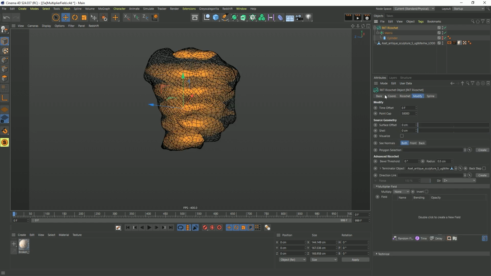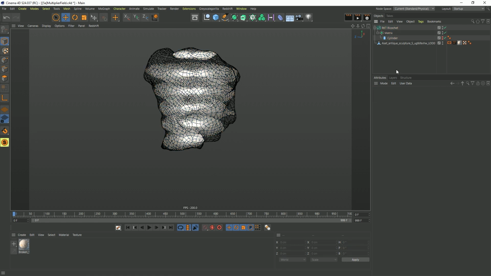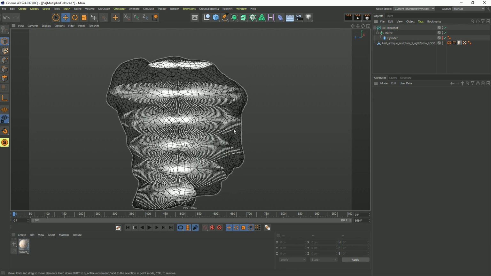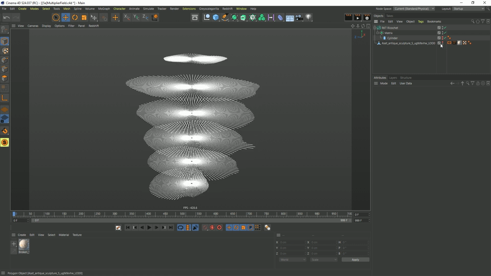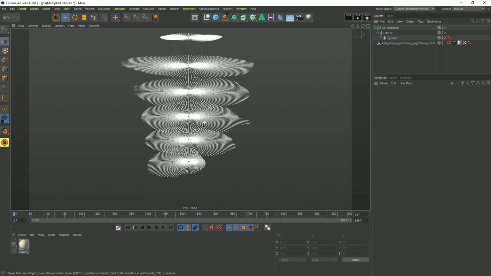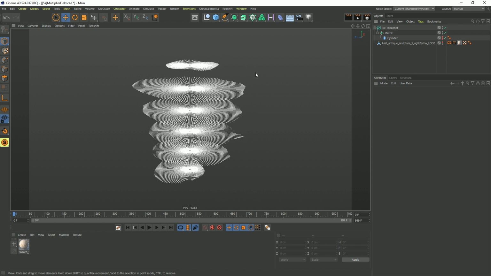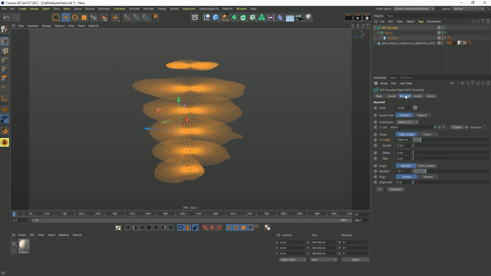I would like to see the Ricochet, so I'll change this to on, and now we've got some white lines if I have it deselected. So that should be taking on the shape of the object. Temporarily, I'll hide the model so we can just see all of the Ricochet lines as they are filling up the overall space. So inside of Ricochet, how about we do that shockwave effect in general?